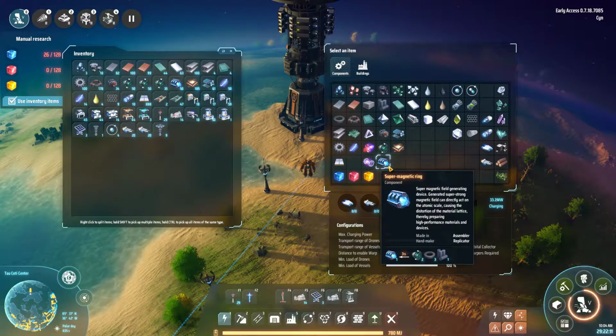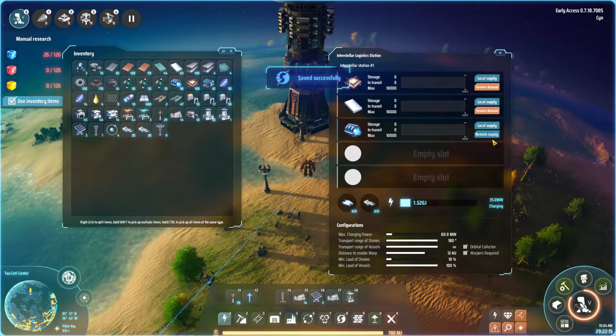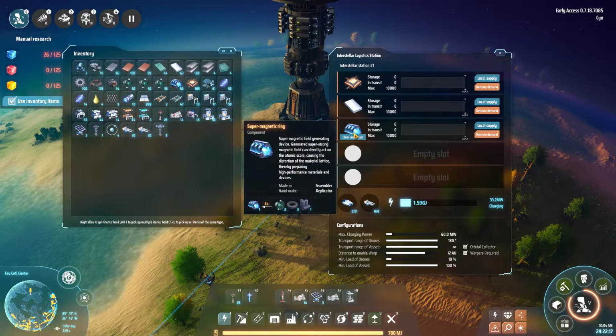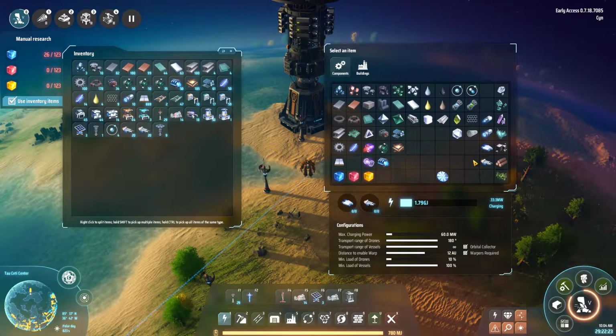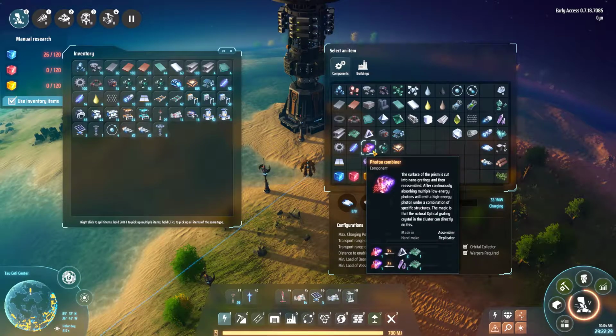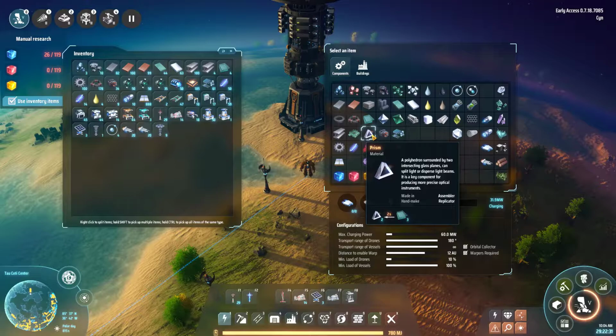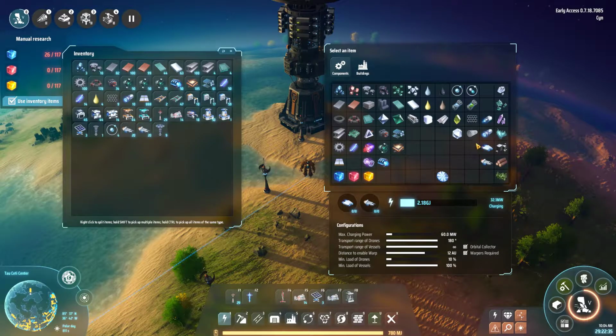I've started producing, we've got our supermagnetic rings producing over there. What else do we have? Do we have anything else out there right now? We're gonna have to go and take a peek. Depending on prisms, glass, like we might just set those up on another planet too.